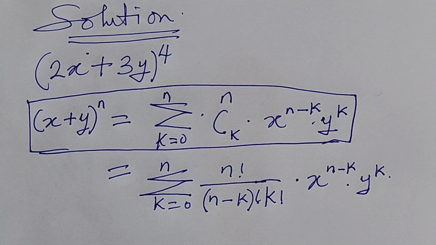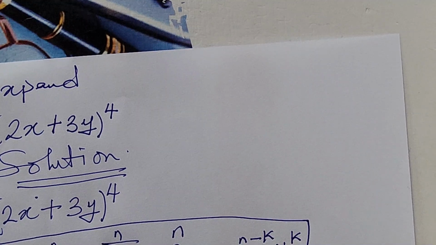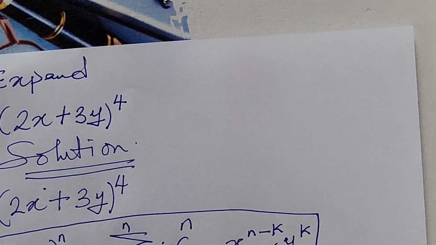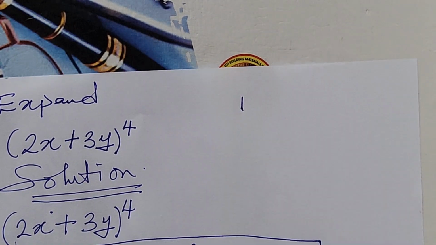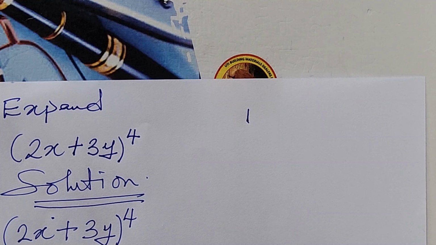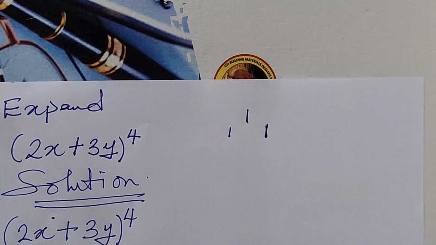Okay, so let's go on. Let's bring our Pascal diagram out here. So we're looking for the fourth power. So let's draw it here, the coefficients of the terms in the fourth power. We have 1, which is when you have any quantity to the power of 0, it will give you 1. So that will give us 1, 1, yeah.